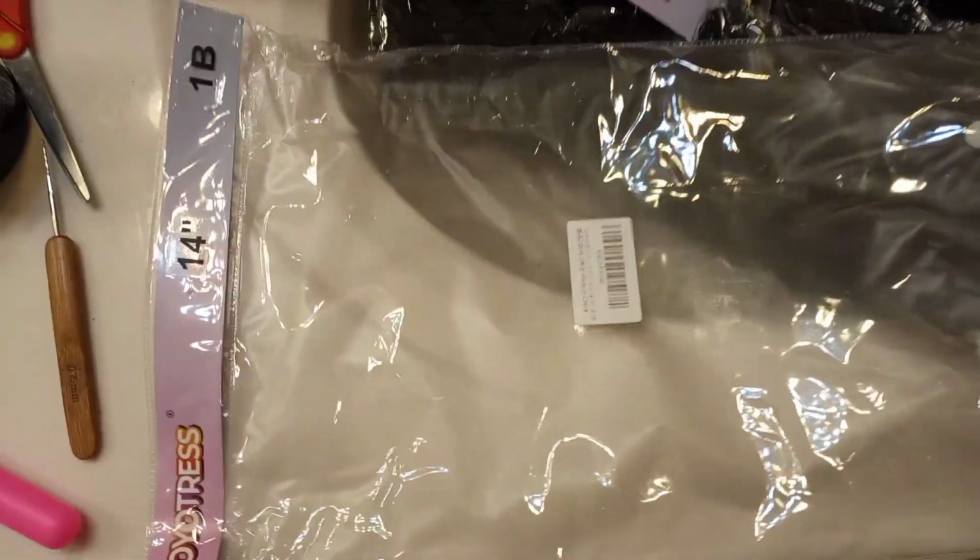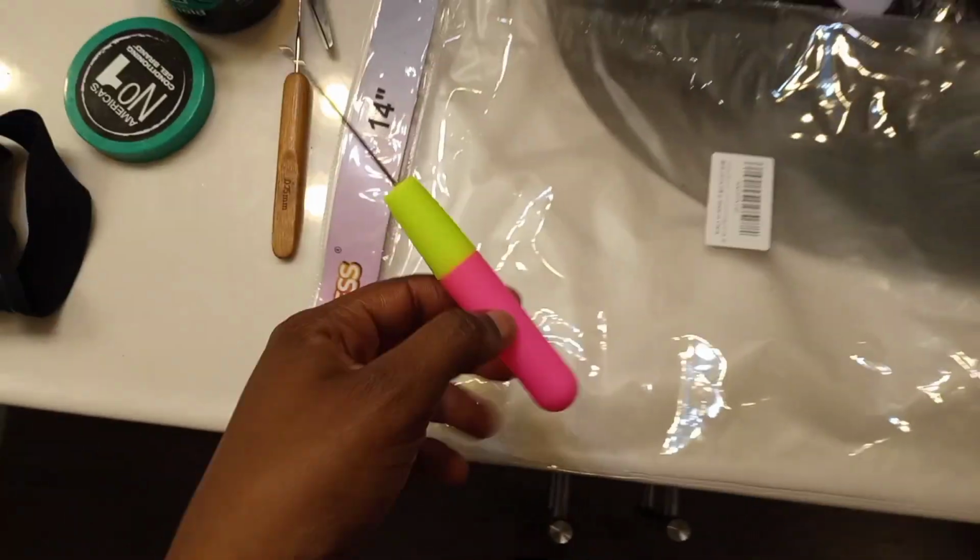This hair is from Toyotress Hair. I received, I think it was eight packs of hair from them, and I used 7 packs to do my hair. So I'll make sure I enter in a clip showing you guys how everything was packaged, and everything was just really nice. Okay, angels, so as you can see, this is how it came packaged.